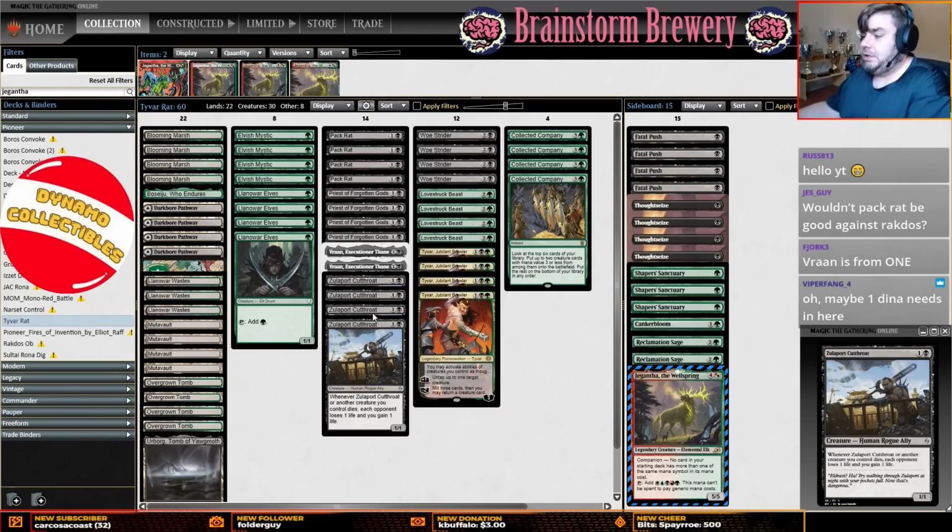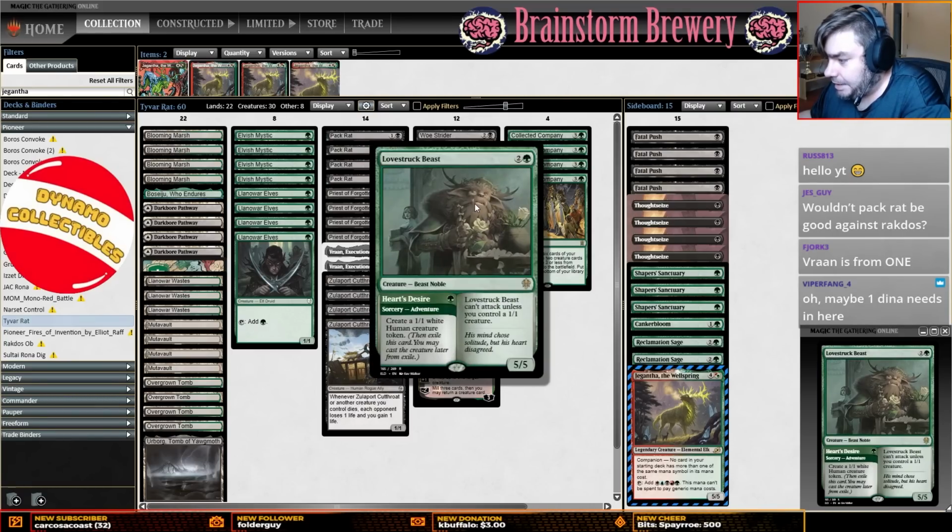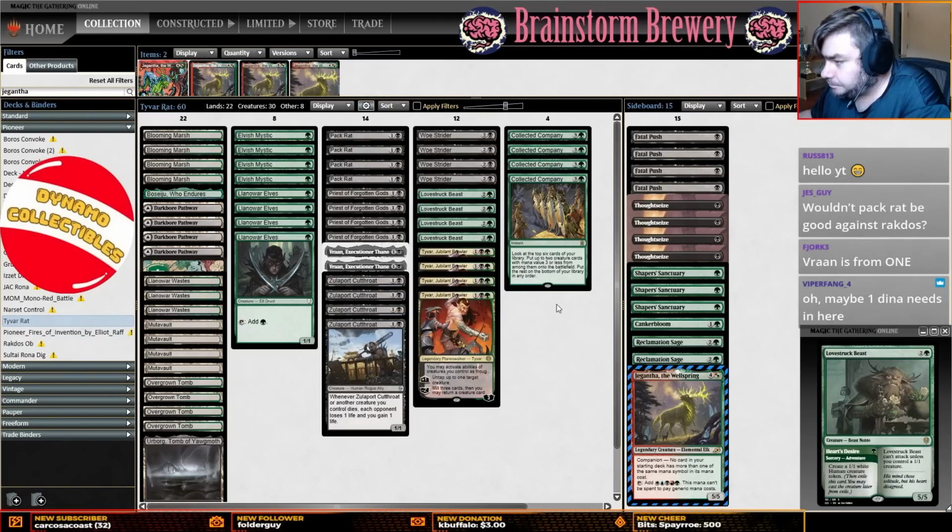Relentlessness is what we need when we play a deck with Tyvar, Jubilant Brawler. We need to constantly be bringing back things from the graveyard that pressure our opponent and really put them on the back foot. And we need our Collected Companies to be able to seal the deal. And the reason we're playing Lovestruck Beast is exactly that. Lovestruck Beast has 2 modes. One is Heart's Desire to make a 1/1. The other is a 3 mana 5/5 that can attack if you control a 1/1. When you Collected Company into 2 Lovestruck Beast, it's very good defensively and it's very strong offensively as well.